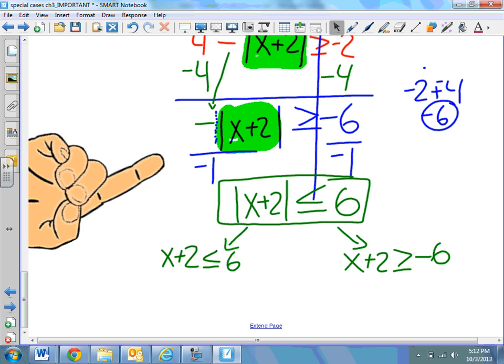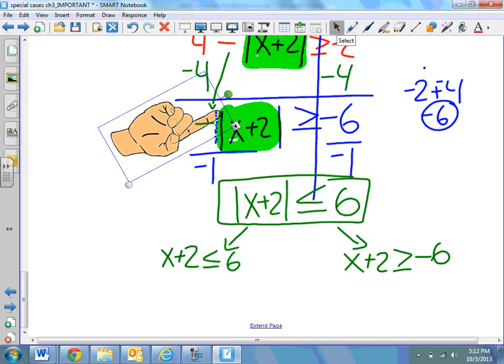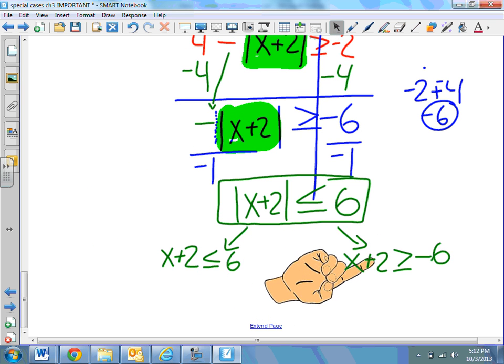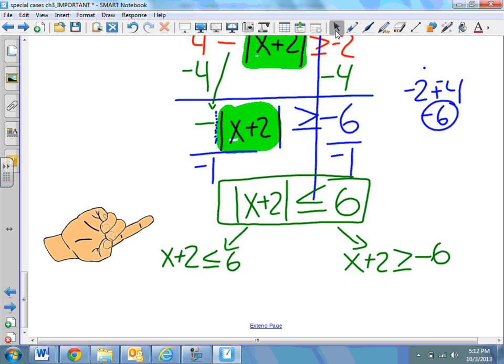Remember, on the second one, oh, this thing is too huge, isn't it? On the second one, I told you got to change the inequality sign and change the number to a negative. Okay, 2 things got to change here. These 2 right here. Let's go ahead and solve them. X is less than or equal to 4. Okay, and this over here, x is greater than or equal to negative 8.